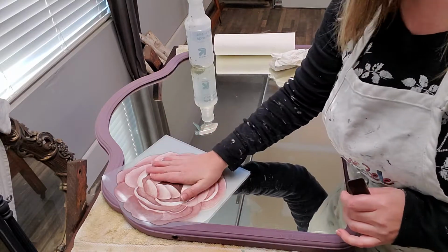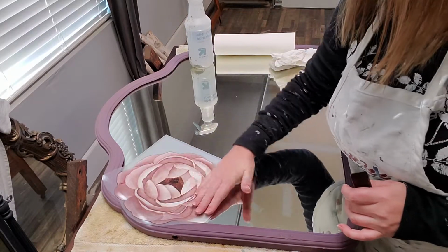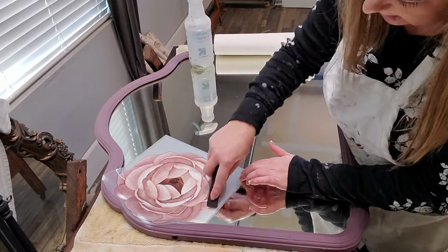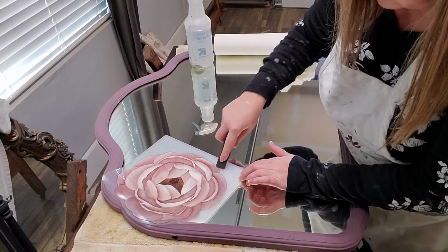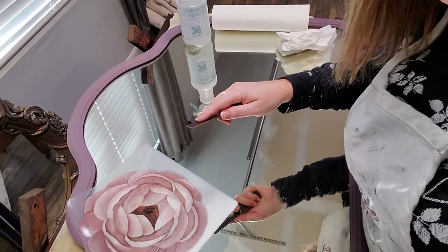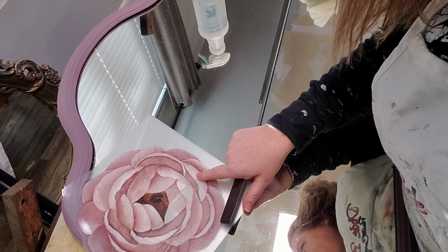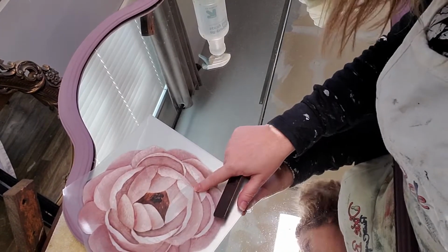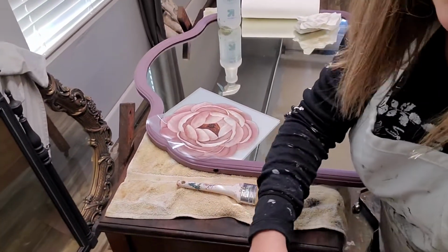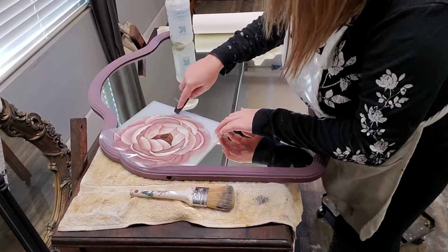Now when I'm doing a transfer up over a raised surface, I will do my flat portion first. Now that I know this is my rough location, I'm just going to put it in place with my hand. Then I'm going to take my transfer tool and rub over the surface of my transfer. I can see right away that the places that I've adhered start turning a little bit darker. Can you see how it starts getting a little darker? Right there's a good example, where it's dark on this side and lighter where I haven't pressed it. I'm going to go over it until all of my transfer looks like that darker shade, and that tells me that it's adhering onto my surface.